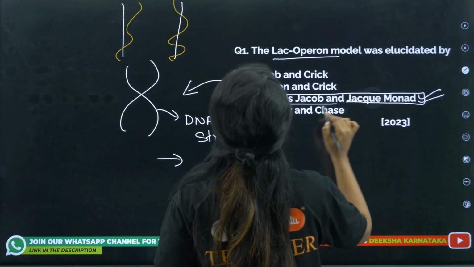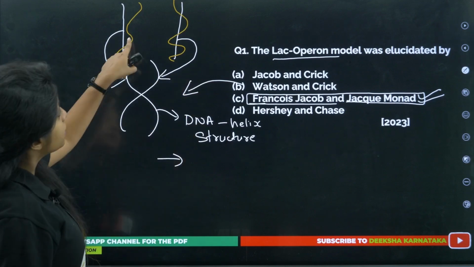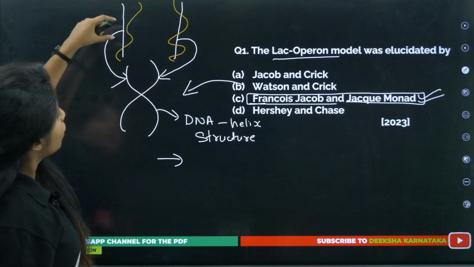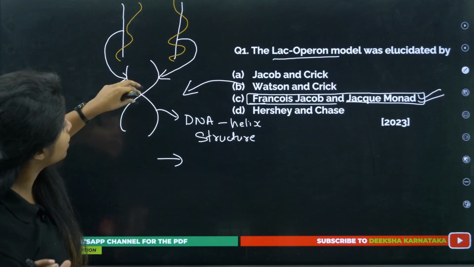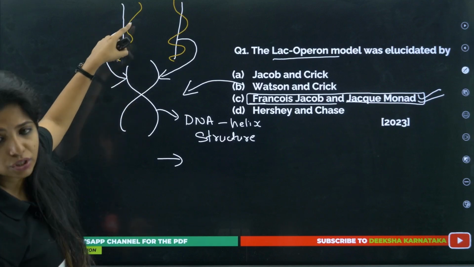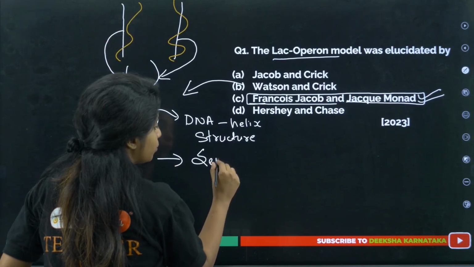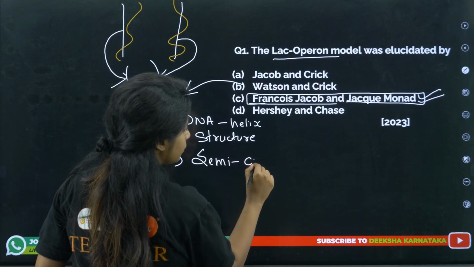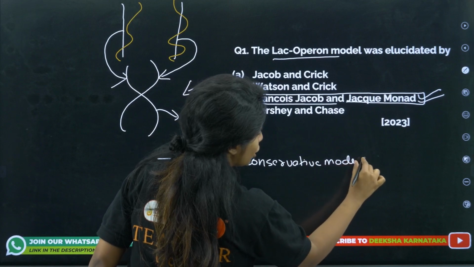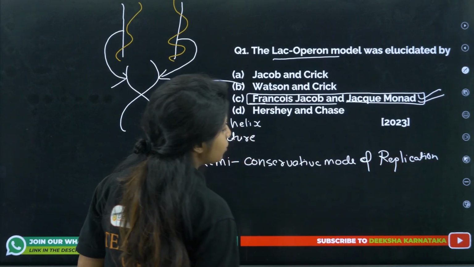If you see, this strand is from the parent DNA, this strand is also from the parent DNA, and this is the new strand, this is a new strand. So I can say it is the semi-conservative mode of replication, where it is conserving the parental DNA as well. It is not exactly taking the parental DNA for replication. One new strand is there, so I call it the semi-conservative mode of replication. This was also put down by Watson and Crick only.